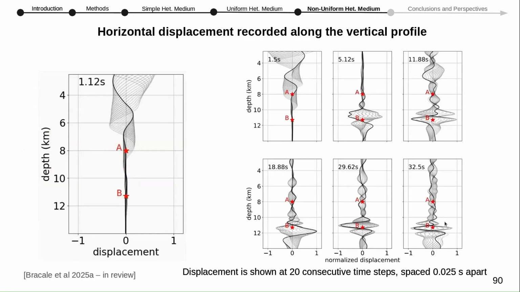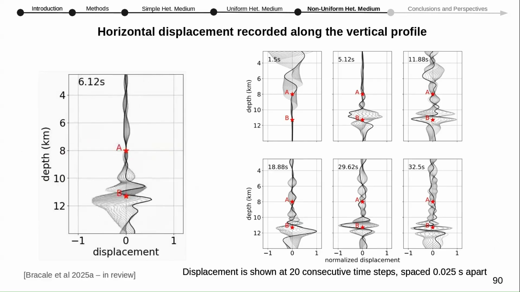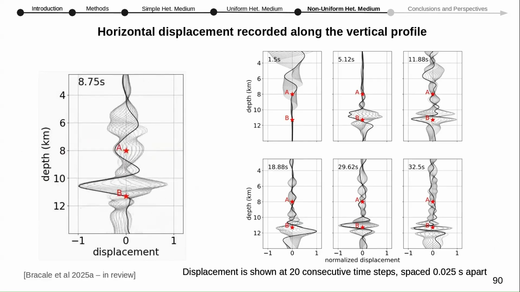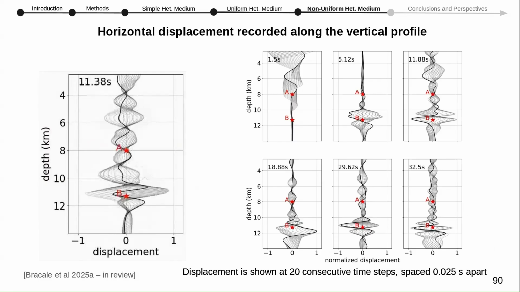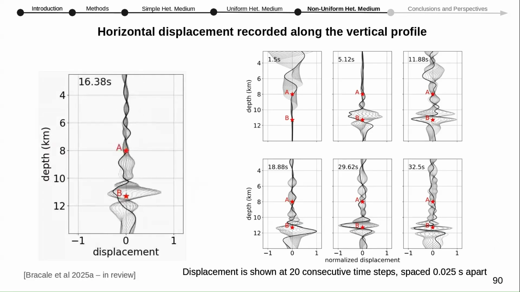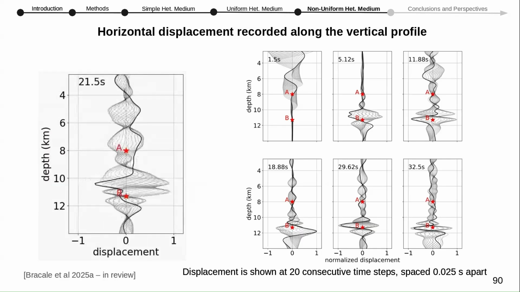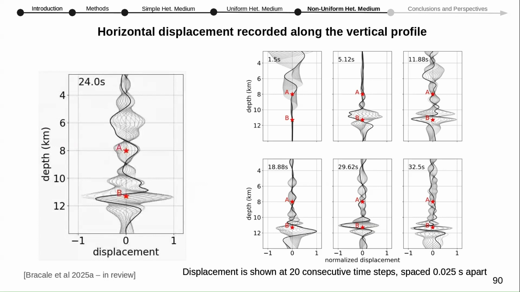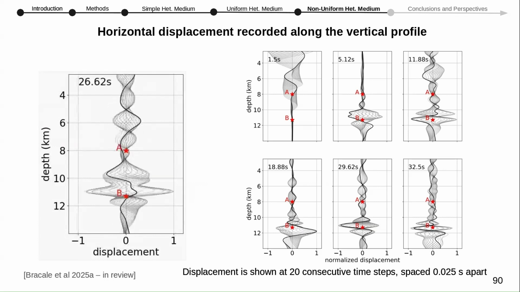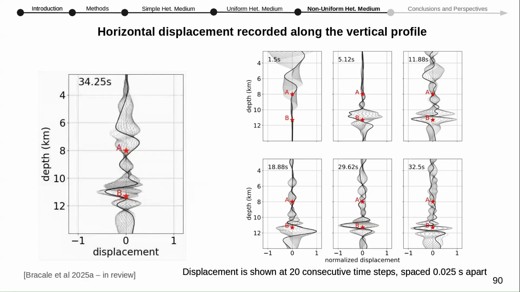So when we do this analysis, we see that at the very beginning, waves are propagating in the lower part of the medium. And then as soon as the ballistic wave travels outside the region that we investigate, we start to see some nodes in the lower part of the medium, especially between about 9 and 10 kilometers. What is interesting to see is that these nodes, which indicate resonant waves, appear even at very large time lapse, even at the last time step of our simulation.